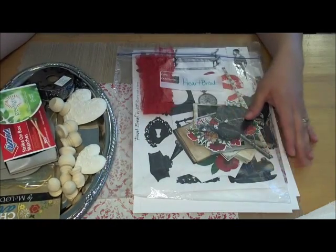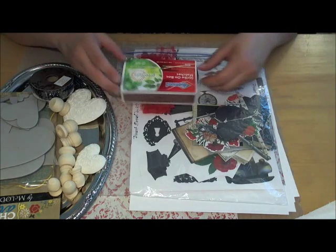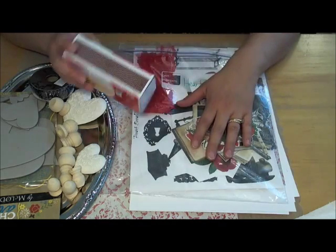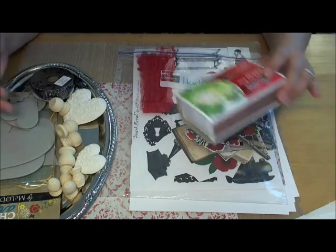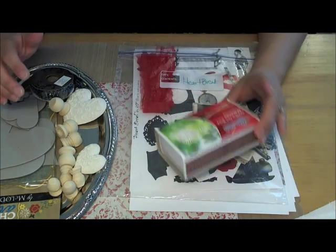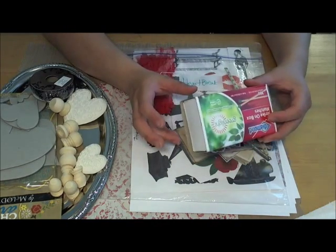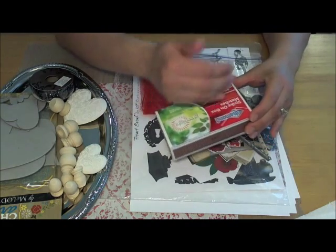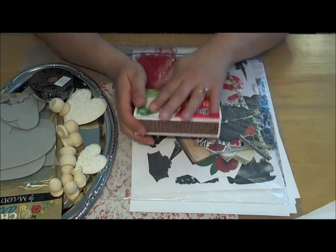So I just have a few things out. I never know how something's gonna completely get finished, or what exactly is gonna be on the projects that I work on. I usually know the basics, what paper I'm gonna use, what item I want to alter, and then maybe just a few things that I'm thinking of using, but it doesn't always get used, or I always have to go and grab more things to add to it as I go, because once I start putting my items onto the pieces that I want to alter, I start visualizing a little bit more ahead and ahead instead of visualizing the entire thing. All I know is I wanted another altered matchbox.